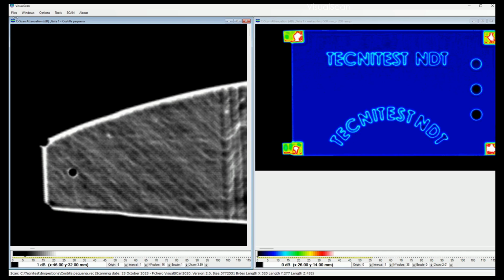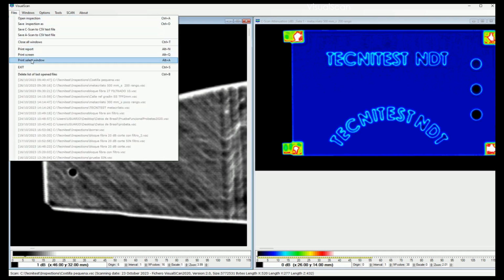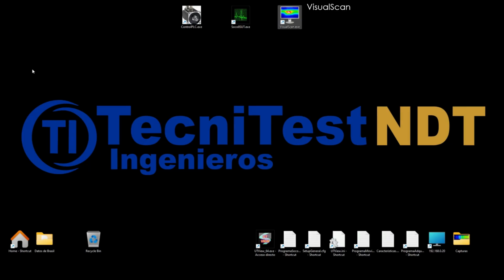When you finish your analysis, use the Exit option into the File menu to close the program and return to Windows.